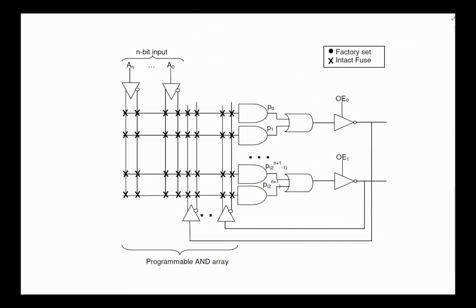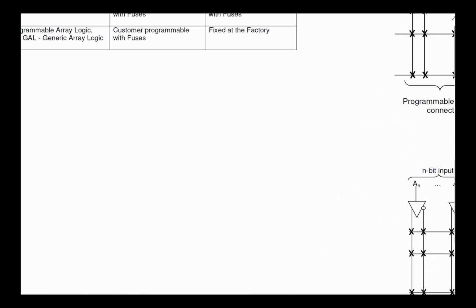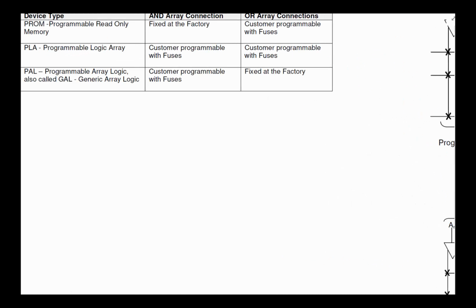Now this last one is called PALs. I'm sorry, PLAs are the flexible ones. These are called PALs, which stands for Programmable Array Logic, or sometimes also called GAL, Generic Array Logic. And these guys are kind of customized. They're not as flexible as a PLA, not as rigid as a PROM, so they're somewhere in the middle of those two. They typically are put together if there are a lot of people for a certain application that need some level of flexibility, but not full flexibility.